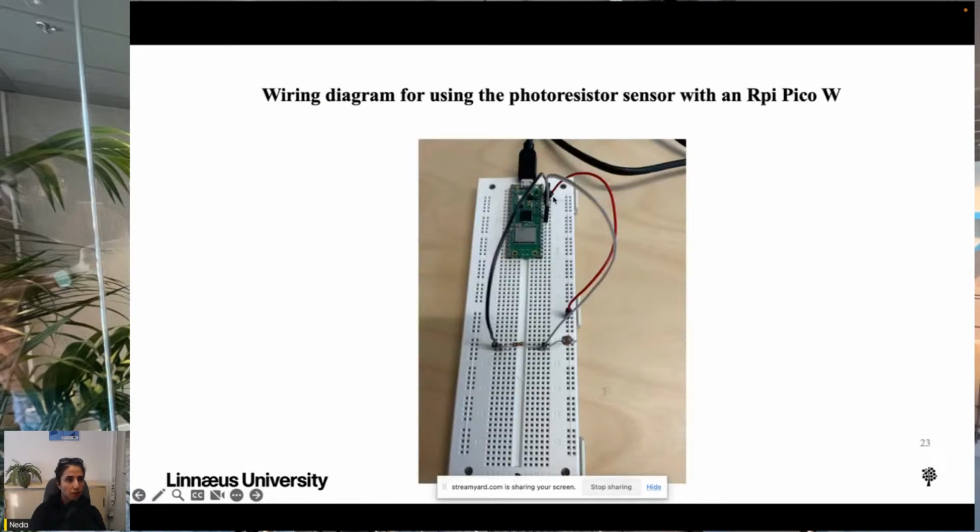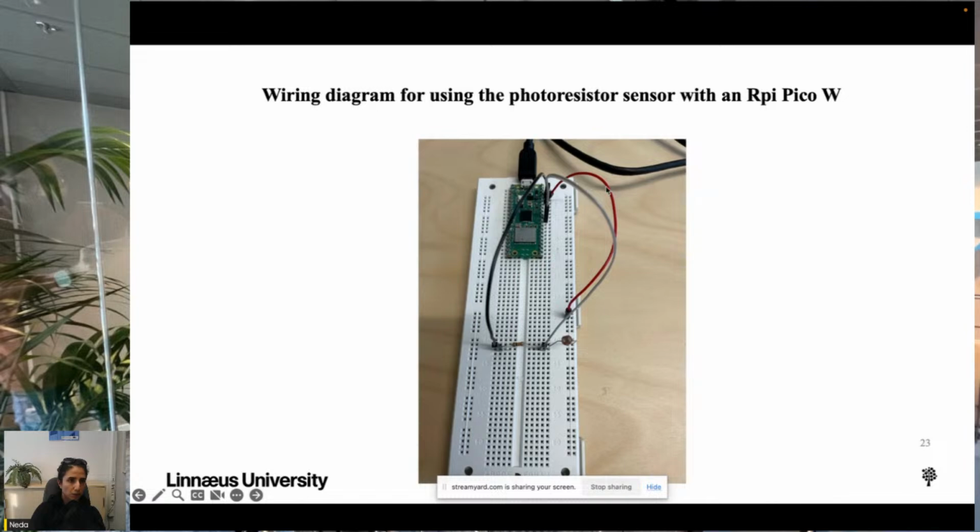And this is the wiring diagram for using a photoresistor sensor with a Pico W. If you're going to do this project, you need to use a resistor, and this is our photoresistor, and then we are connecting 3 lines to the pins.